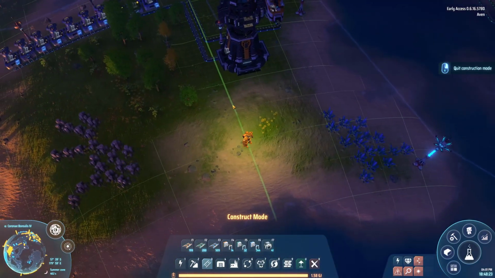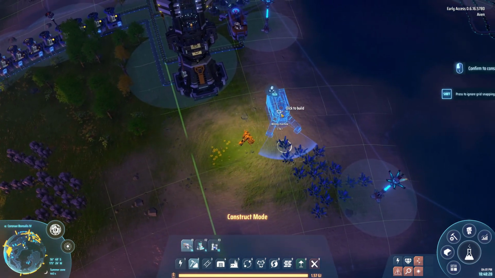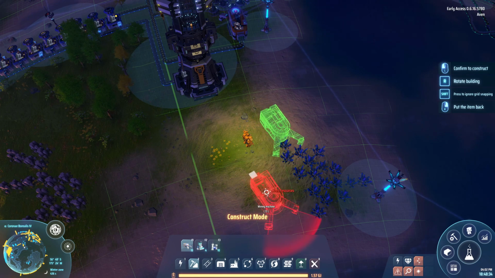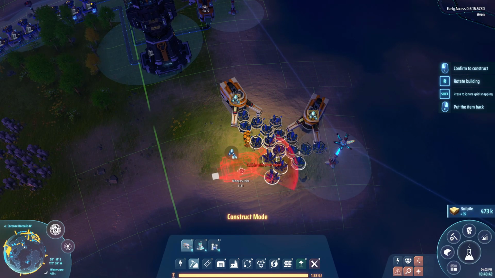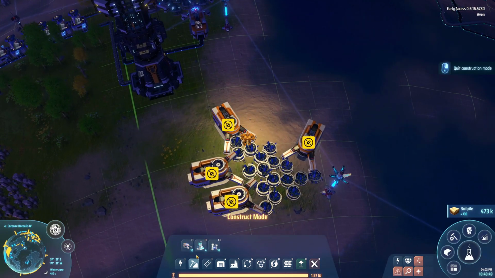And then we need the smelting of this. So I'm going to set that up now as well. Let's see. There. I don't remember how much we need of this, but let's place that one as well.